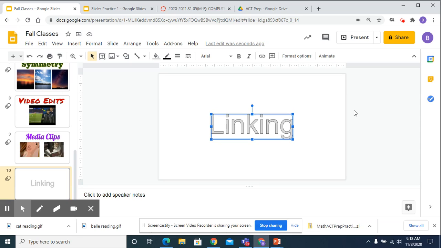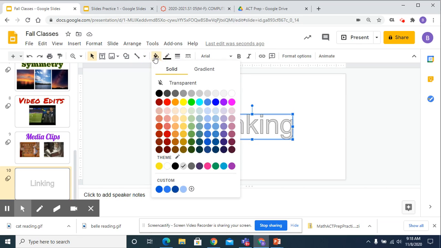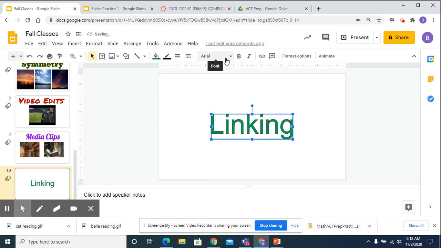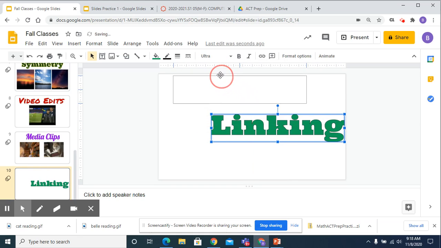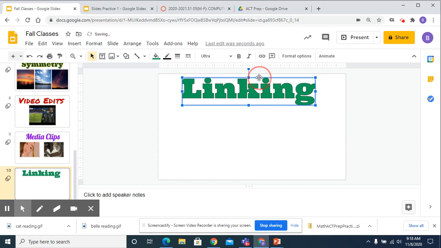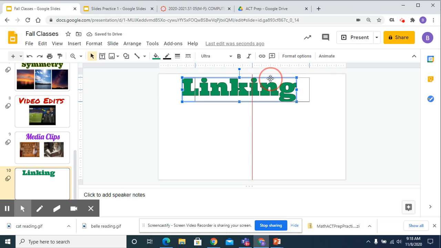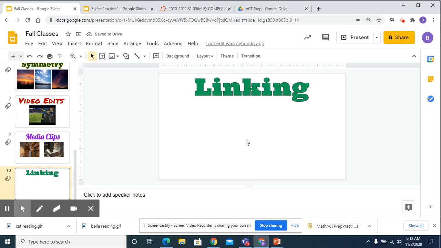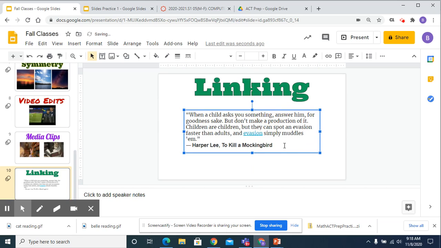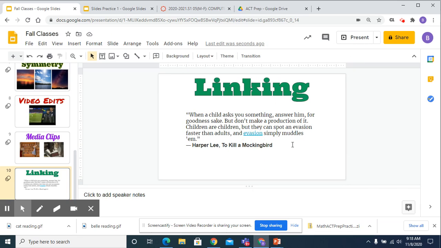It's also a college-ready activity to help you learn how to use your computer to help with vocab. Yikes, I don't like that color. There we go. Okay, so with linking, here's how I want to start out. I know that most students at this point should have read To Kill a Mockingbird, unless you're a ninth grader and don't have that done yet. Now, you can ignore where it's underlined in blue. I just copied this over from a practice presentation, and you're going to find a random quote.